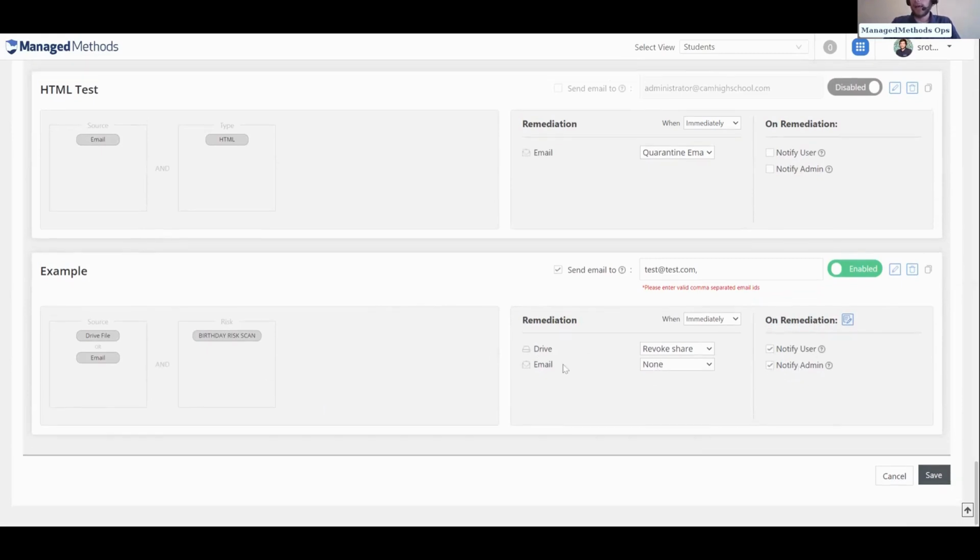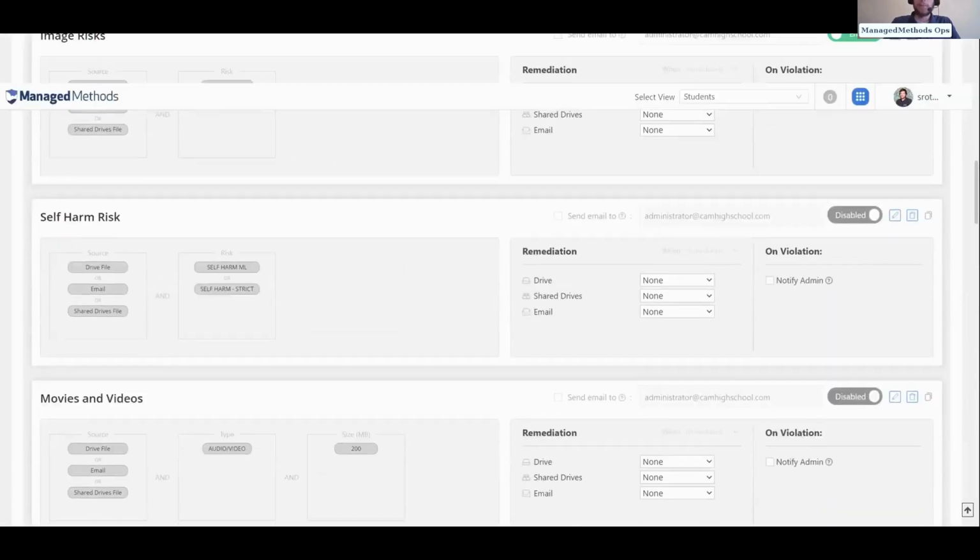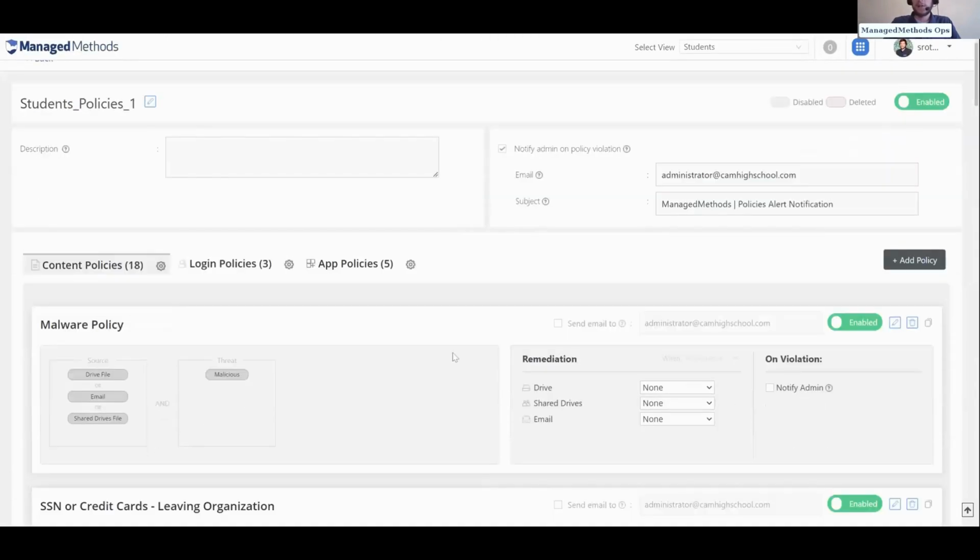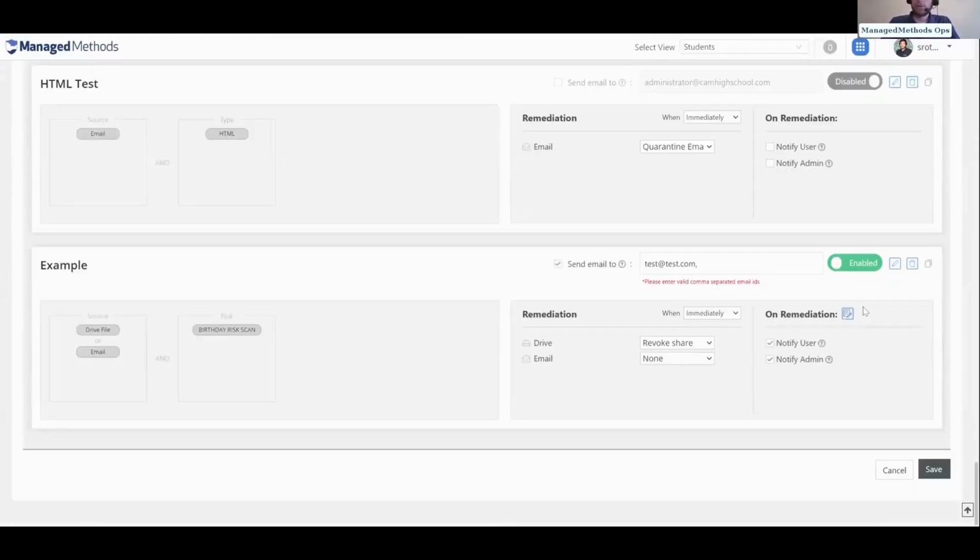So the notify admin, especially in the case for malware, is a great sanity case, because you can get the notification that the malware was identified by the platform, but you'll also get a follow-up notification that the malware was deleted. So those two alerts should give you the sanity to not have to go to the platform, but simply the platform tells you that, hey, these things have come up, we've resolved it, and here's the evidence related to that.